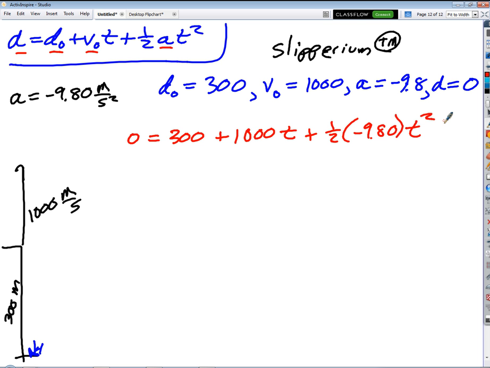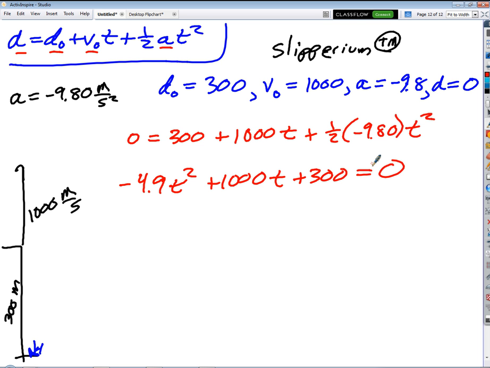Okay. Let's go ahead and put this into a standard form. What am I going to get if I multiply 1/2 times negative 9.8? It's going to give me a negative answer, isn't it? Negative 4.9. When we're dealing with quadratic equations, we really don't want a, the coefficient of x squared, or t squared in this case, to be negative. Remember talking about that? We always want to make it positive when we get it into standard form. So instead of writing it as negative 4.9 t squared plus 1,000t plus 300 equals 0, standard form just means set equal to 0.